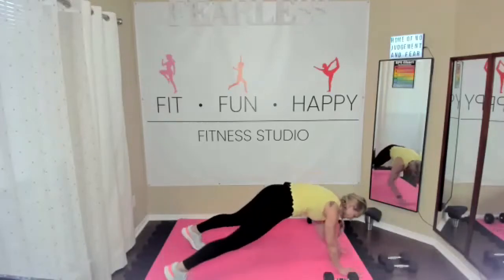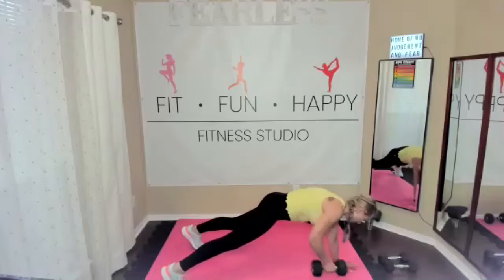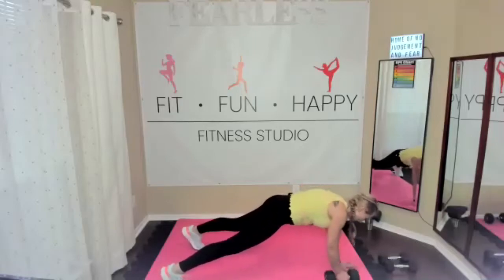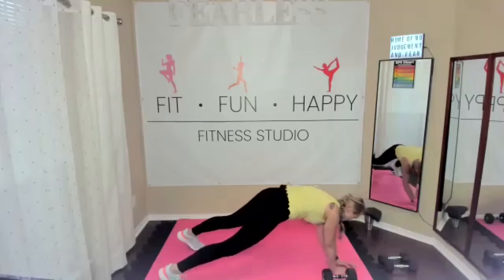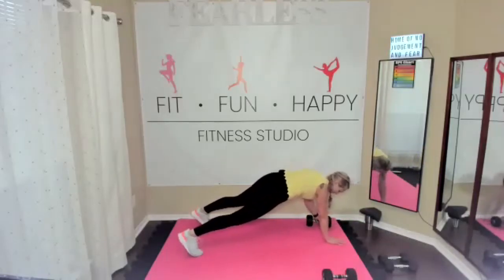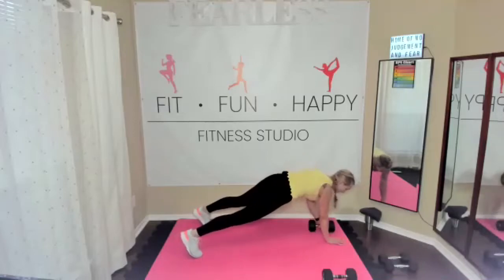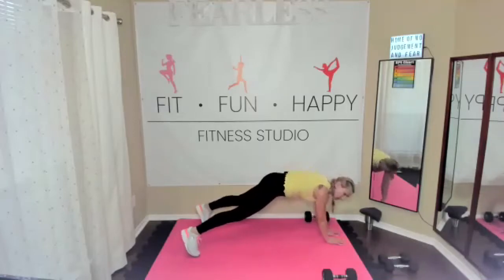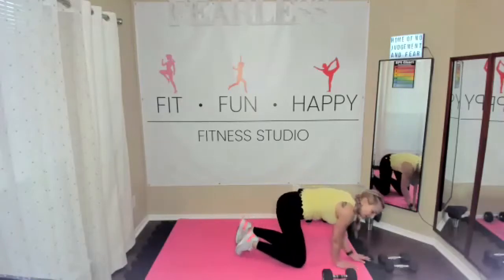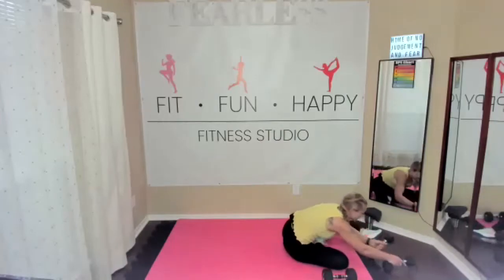And walk other side. Two, three, and four. And walk the other way. Press those hands into the floor. Your elbow pit is facing forward. Three, and four. Gaze at the fingertips and done. Whew. So stay down, grab your lighter dumbbells.